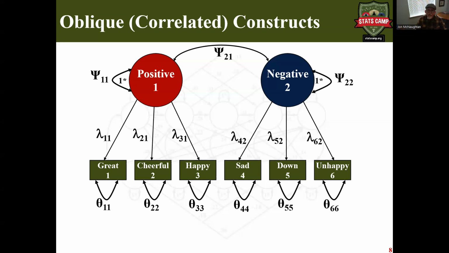Now, there are 3 methods for scaling. One is where, in this case, I've fixed the factor variance at 1. Another one is called the marker variable method, where you fix one of the loadings at 1, like it happens in EFA. And then a third technique is called effects coding, where you make the loadings average 1, which has an added benefit of making the variance and mean of the latent construct interpretable in the same scale as the indicators were measured in.